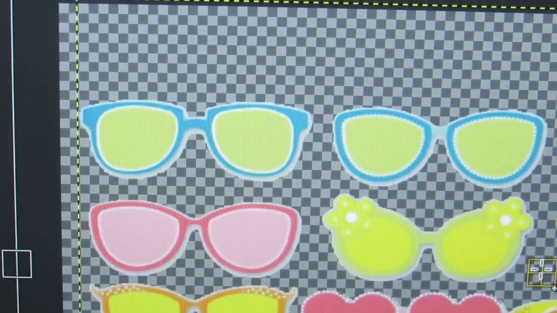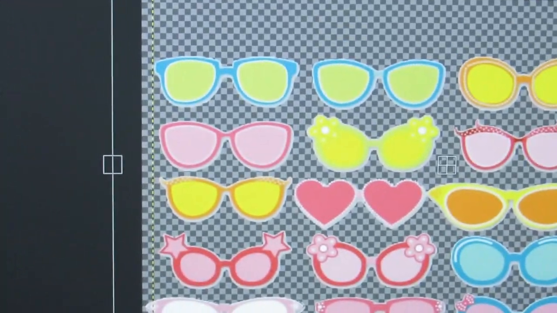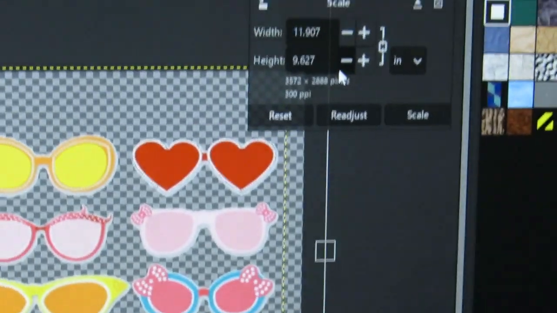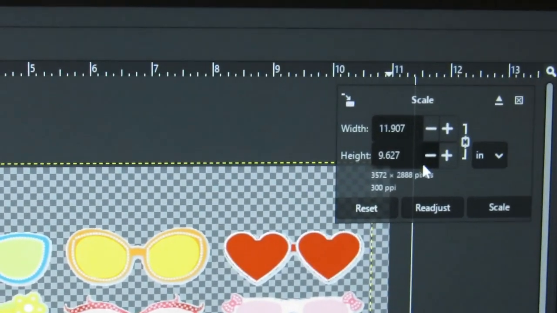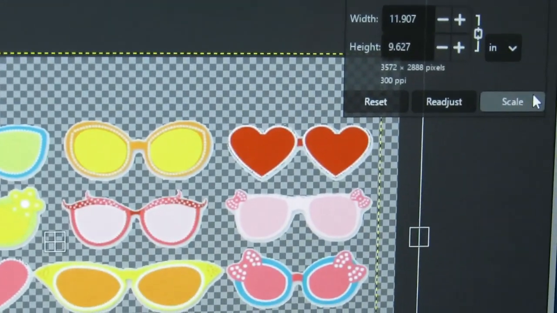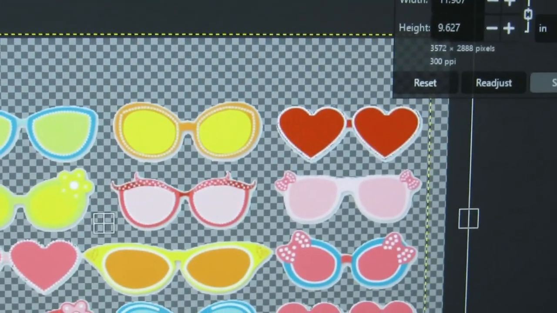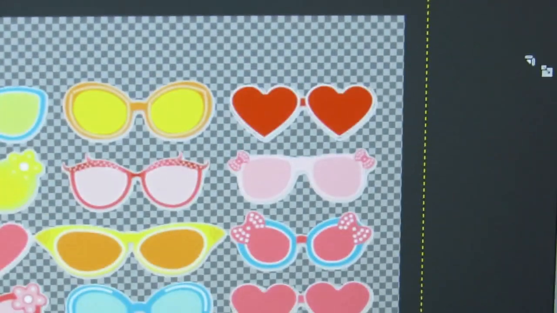It ain't going to be too big, but you see how we did make them somewhat bigger, right? So we were able to scale it up to 11.9 by 9, whereas before it was 10 by 8. I'm not going to push it too much further because I don't want my glasses to run off the screen. So I'm going to hit scale.